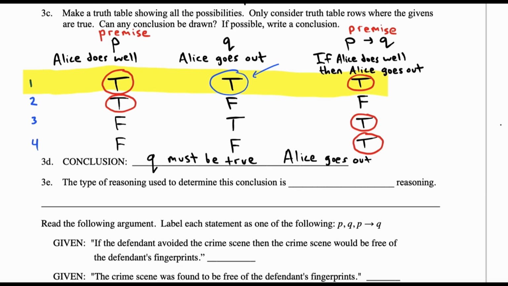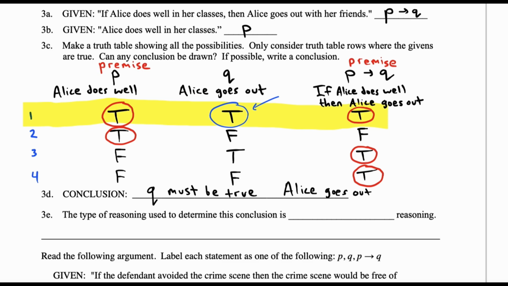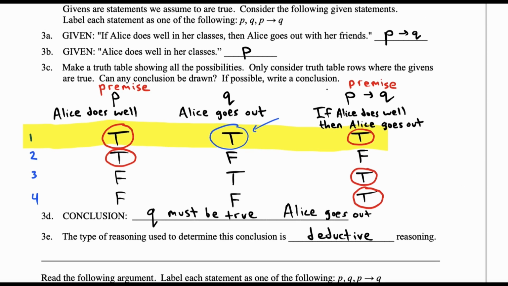Okay? It's theoretical. What type of reasoning was used to make this conclusion? Abductive, inductive, or deductive? Yeah, it's deductive. That's right. It's deductive because it's guaranteed to be 100% true as long as the assumptions were true. And like I said, in the real world, we wouldn't know that they were absolutely true.